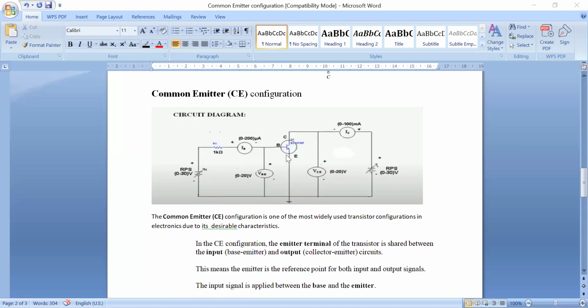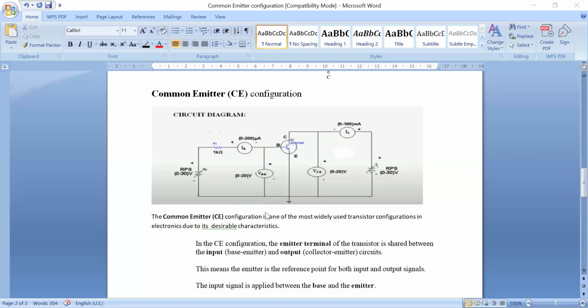Between these two circuits, emitter is common. So the emitter is the reference for both input and output signal. Here the input signal flows and here the output signal flows. The input signal is applied between base and emitter, and the output is measured between collector and emitter.